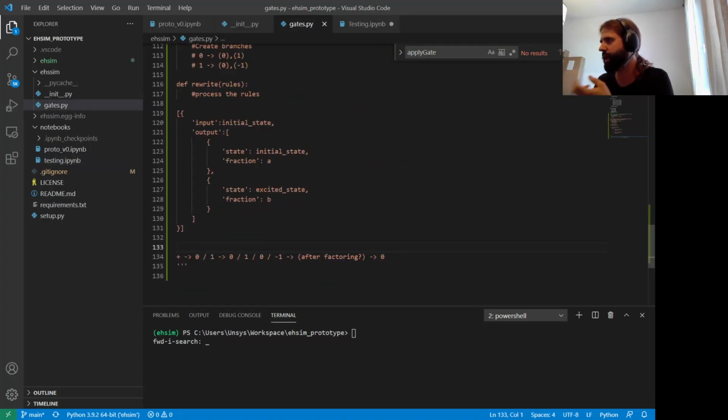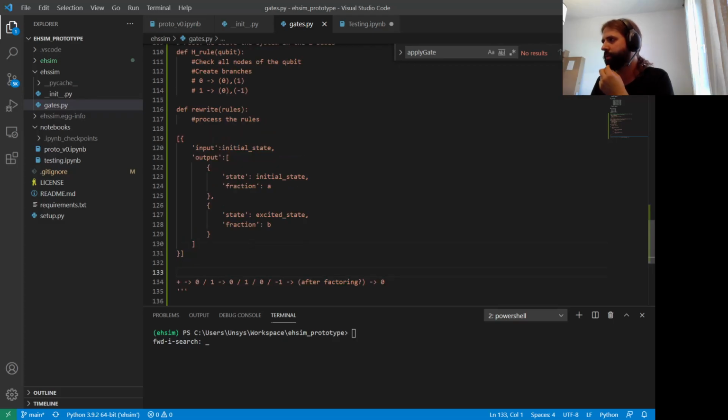That kind of rewrite system would allow me to specify controlled operations as well. The problem is I can't specify generic rules like multi-control, right? So I actually have to specify.